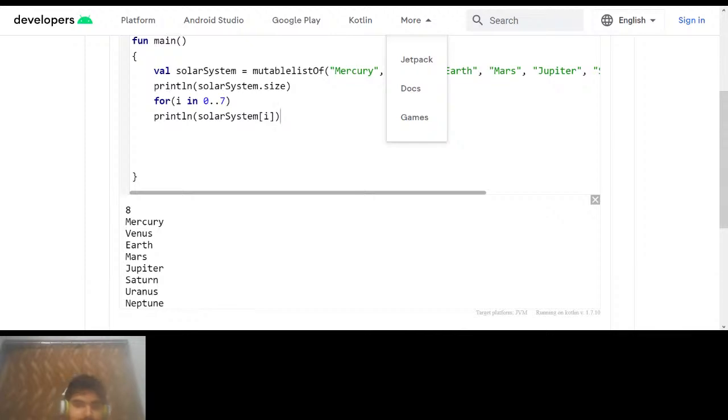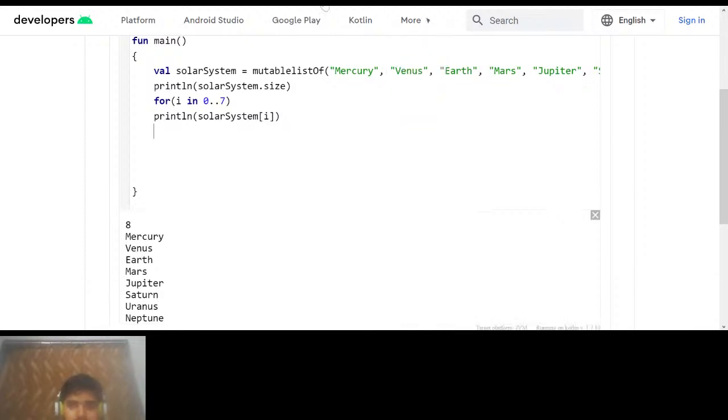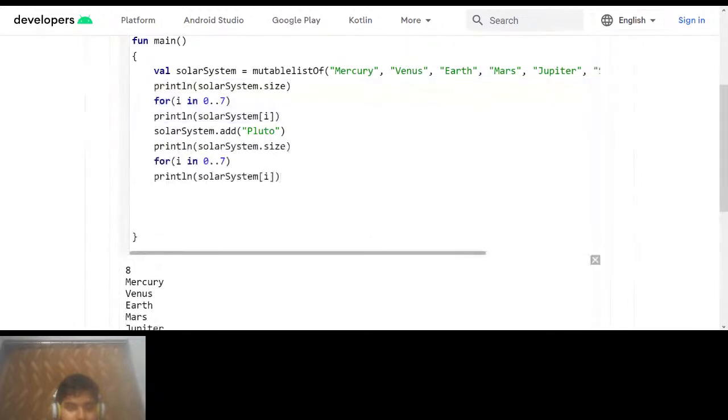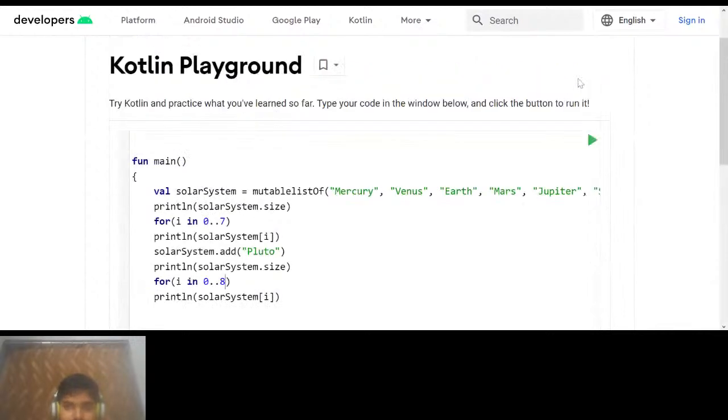After this, we add, suppose, Pluto: solar system dot add Pluto. Then we use this whole concept again. This time it should be 9 because one more element has been added. Let me check it out.